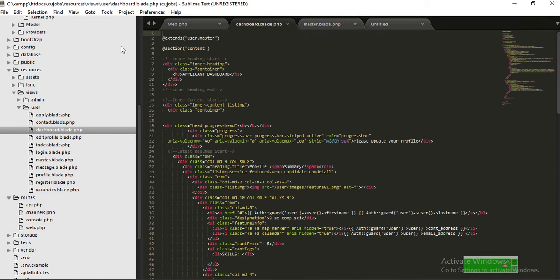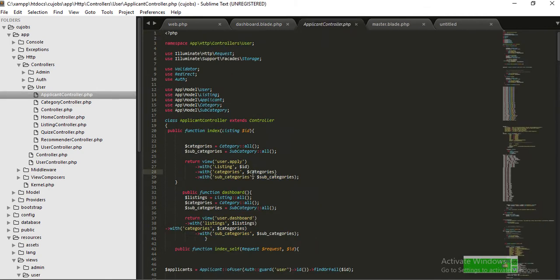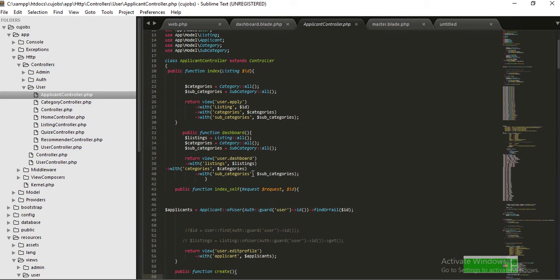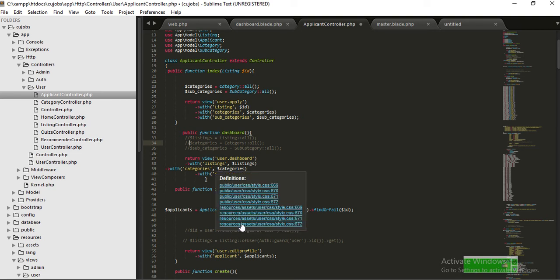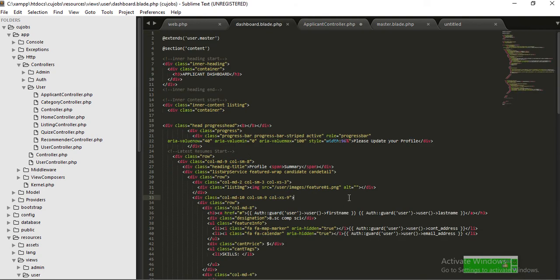That's my controller. I'll close it. Applicant controller. Now, technically, if I remove this listing, and I remove this subcategories, and this guy, and I remove return view with all this, it might still work, provided I did not call listing in my code here.